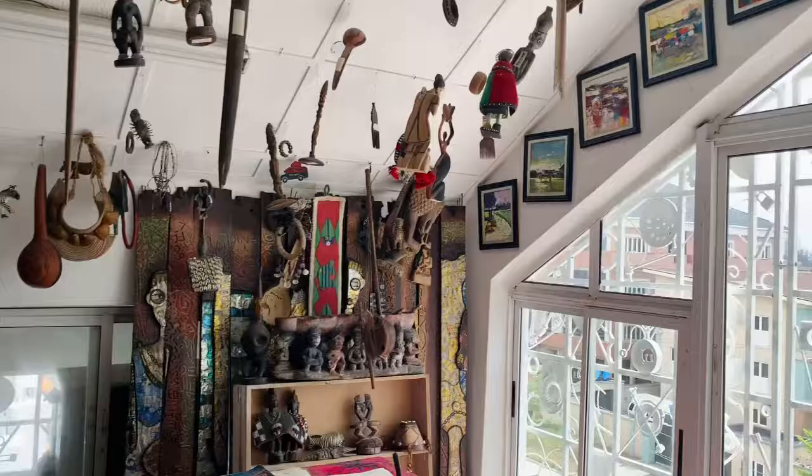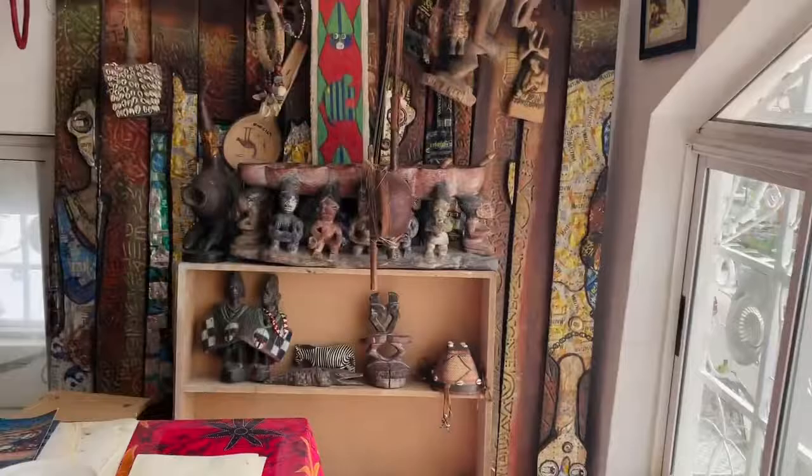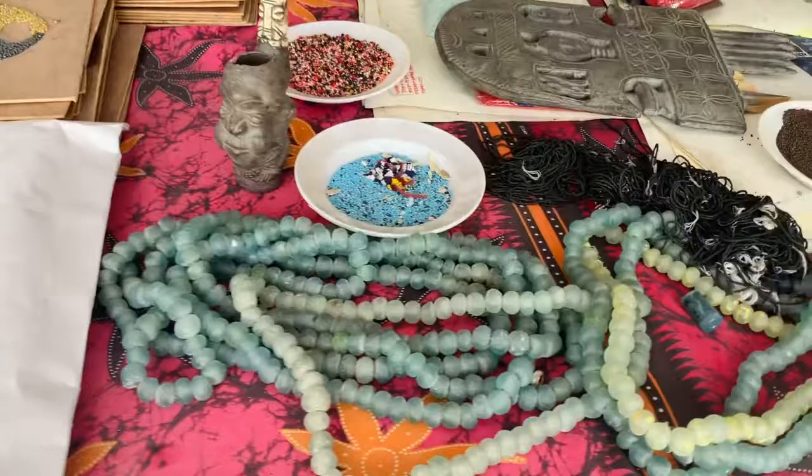And over here is the house. I really don't know what I'll call this house. I don't really know a lot about art that much. The little I know is what I can say. This is where we have some bead making, embroidering and all of those things over here. And you can see some wood sculptures that were created from different things. Before I go bite my tongue, please enjoy the video.